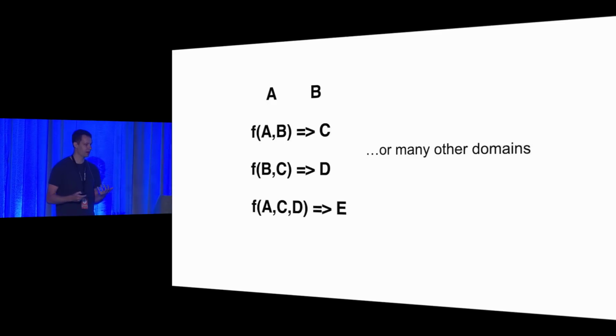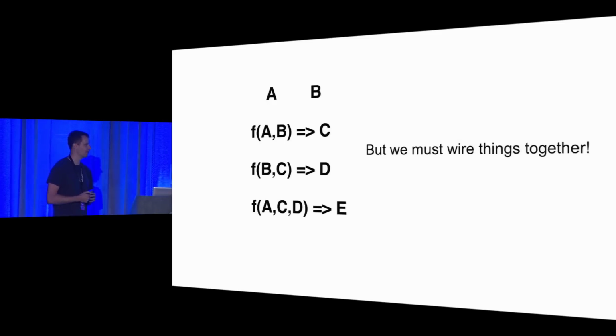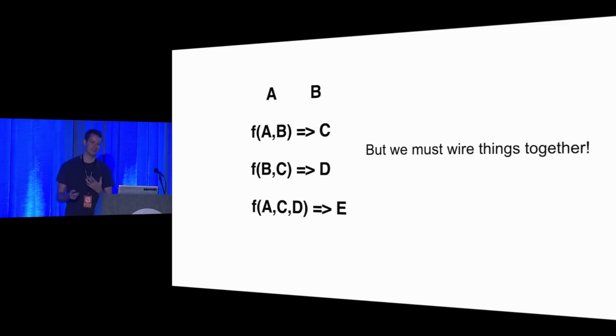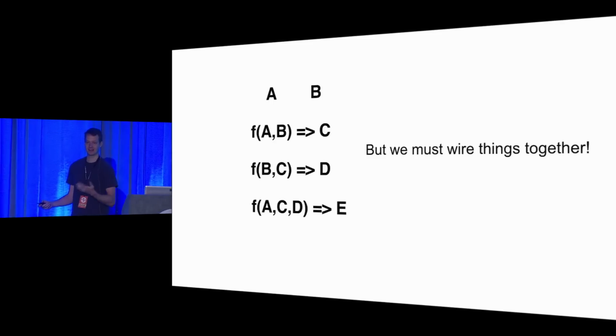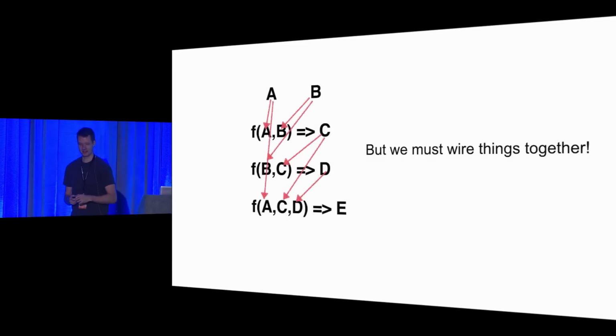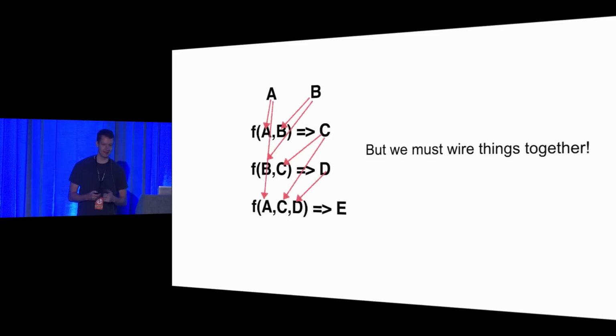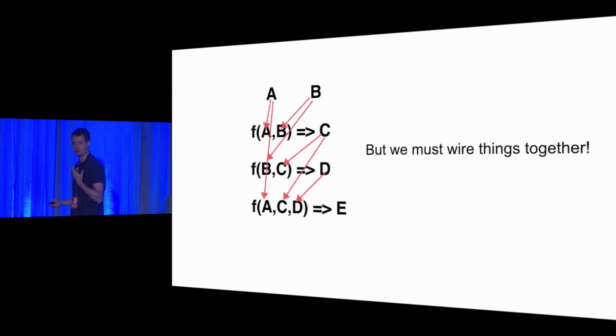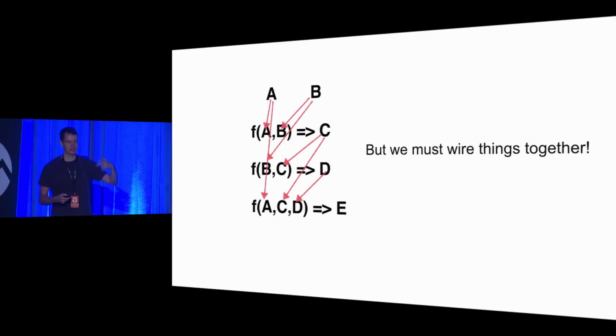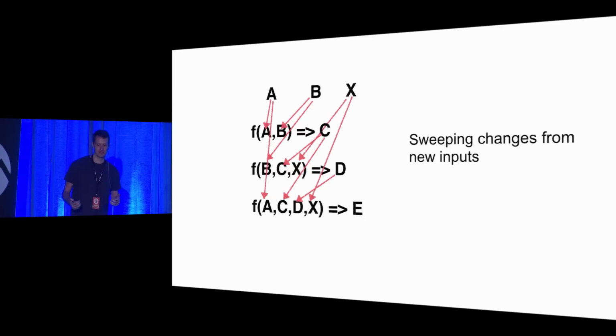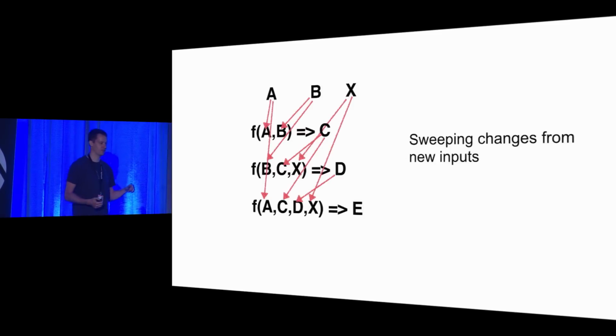So the pattern works, but the problem is we have to wire all of these things together. I mean, it looks pretty clean like this. It doesn't look quite as clean when we start connecting the dots. It starts looking like this. And then, of course, things change. New needs emerge. How we wire these things together changes. What inputs each one of them needs changes. So if we add a new input to the system, suddenly we've got to wire that together as well.